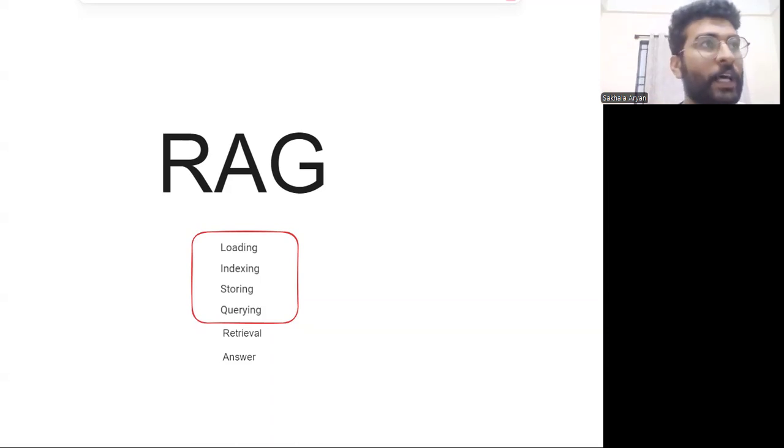Why? Because you want a numerical representation of the resources that you are using, because machines don't understand what a music file is or what text you are giving. They only understand the numerics or mathematics behind it. And for that, you will need a numerical representation of your source. So what you are going to do is create a vector representation of the whole thing, and this vector representation will be called your embedding.